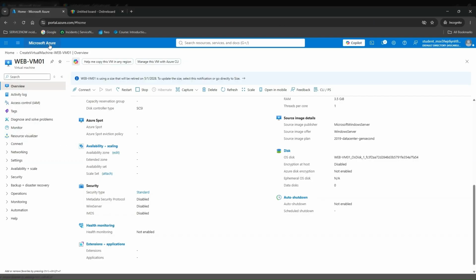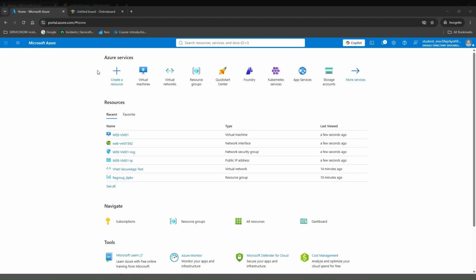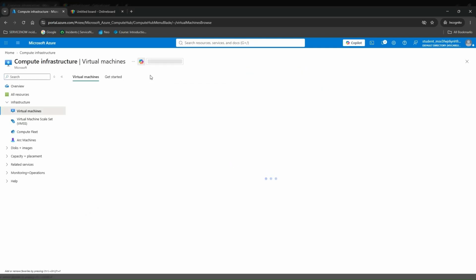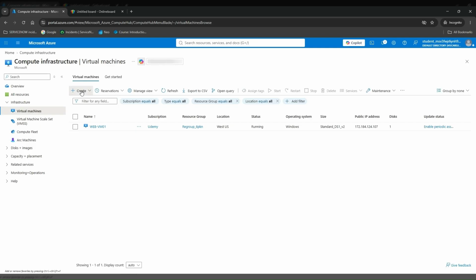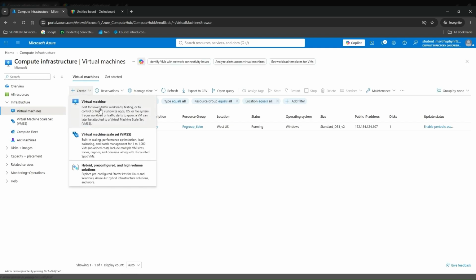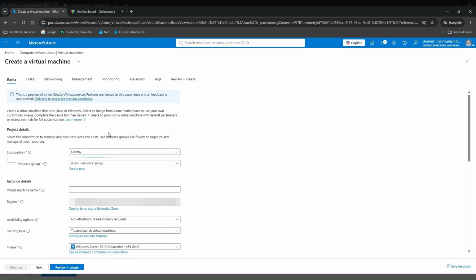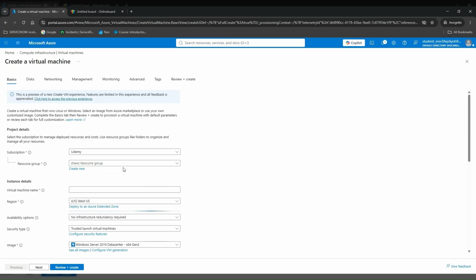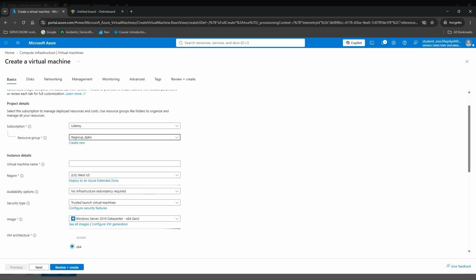Now we are creating another virtual machine, for our database server. Again follow the same process: click on virtual machine, select the resource group, and provide the virtual machine name as db-vm01.